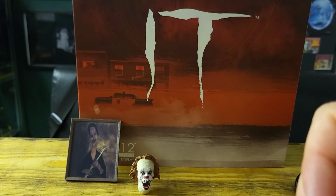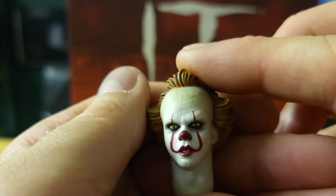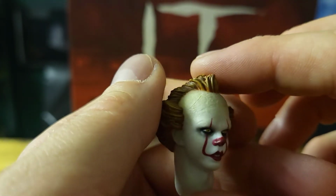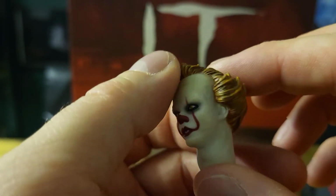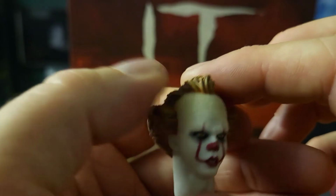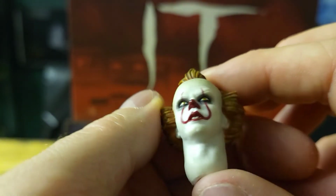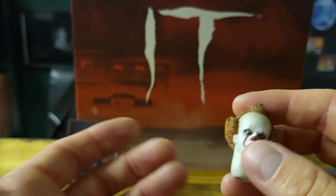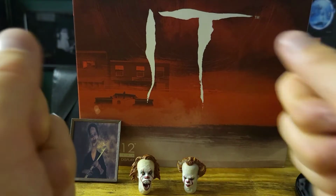So that's that head, because it's going to stay standing there. And we'll come to my next least favourite, which is this one. I definitely won't be using this one, just because there's not much to the look really. The paintwork and the sculpt on it again is really good. It's nothing against any of the detail. It's just not what I'll be using to display it with.